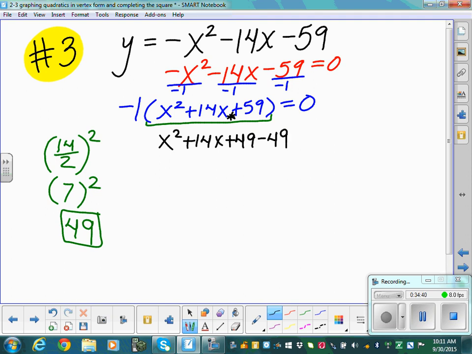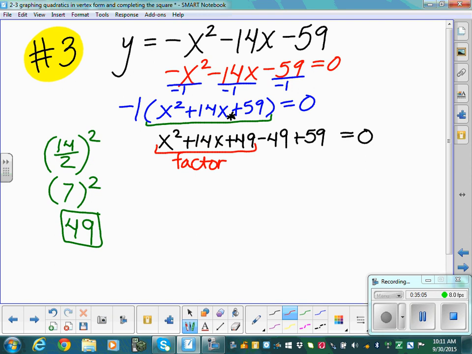And then we won't forget about our plus 59. And that's equal to 0. Okay, catch up to me and then we'll continue. Now we group the first 3 terms and factor them. Well, we don't even have to really know how to factor, even though we would know how, we would say what multiplies to be a times c, adds up to be b, but we could use our trick.